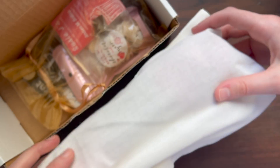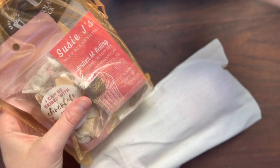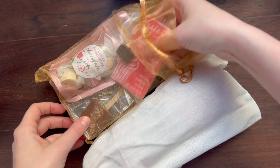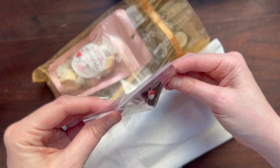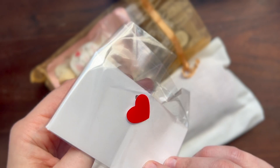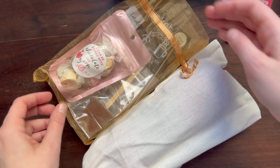Move the yarn out of the way — we'll look at that last. Oh, it looks like there's tons of goodies in this one. Oh, isn't that cute? It's a little slice of chocolate cake stitch marker. Oh my god, that's so... I love progress keepers and stitch markers. I love that. That's amazing.